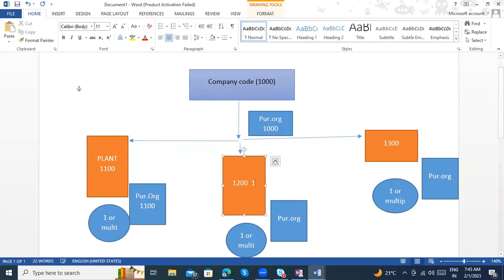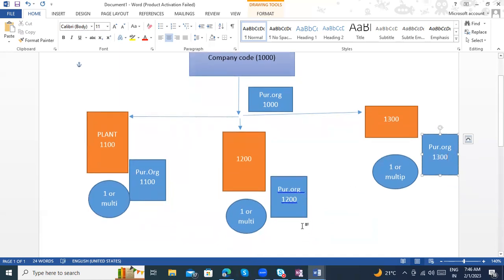If you want to differentiate, you can do it a different way as well. You can use numeric or alphabetic, whatever you want, there is no restriction. Even for the plant there is no restriction, you can use alphanumeric as well.